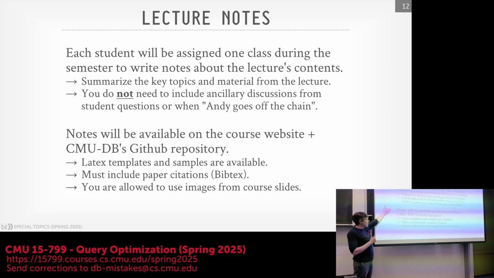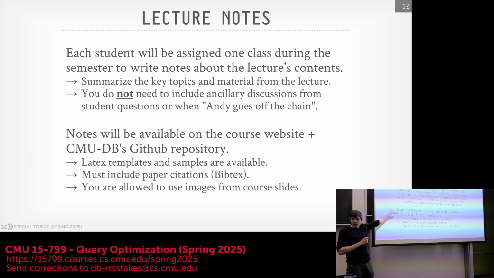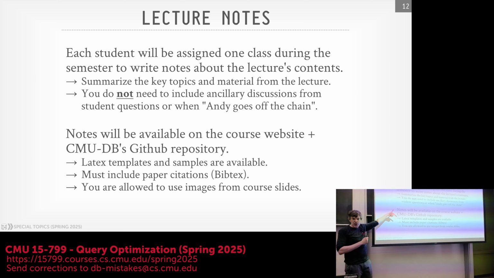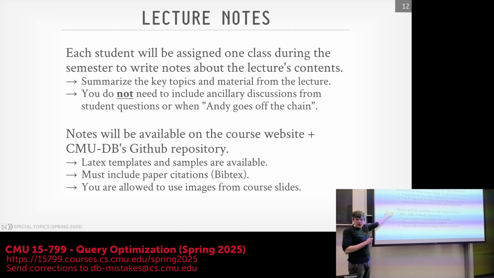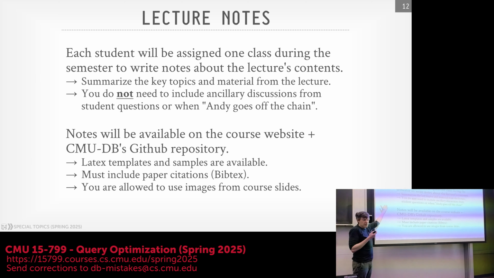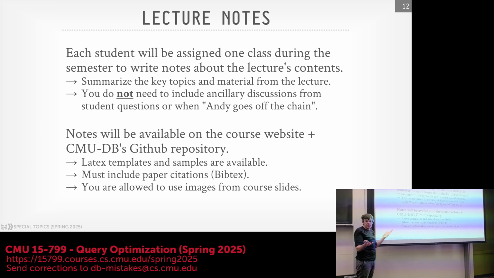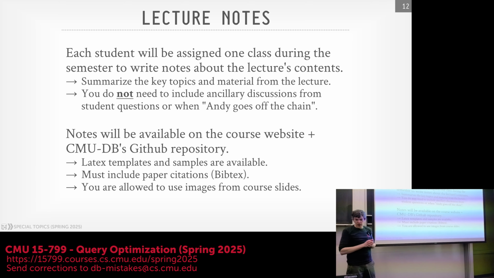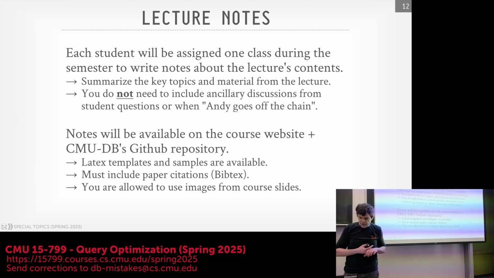So for this one, if you want to take the transcript of the lecture and throw that to ChatGPT and have it summarize it, by all means, do that. That's great, fantastic, right? So when you do that, when you submit the pull request on GitHub, just say, this is how I did that. So if others say, hey, how do I do what you did to summarize this? They can follow your steps.